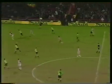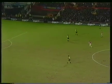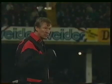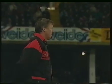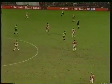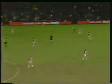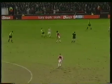Just about 3 minutes to go, and offside now at the other end. Manchester United 3 minutes away from a place in the fourth round draw, which will be coming up from Lancaster Gate as soon as this match is over. His team look at this stage as though they're going to be in it. Hughes starts to make a run now. Giggs is on that side as well. Header by Gage.